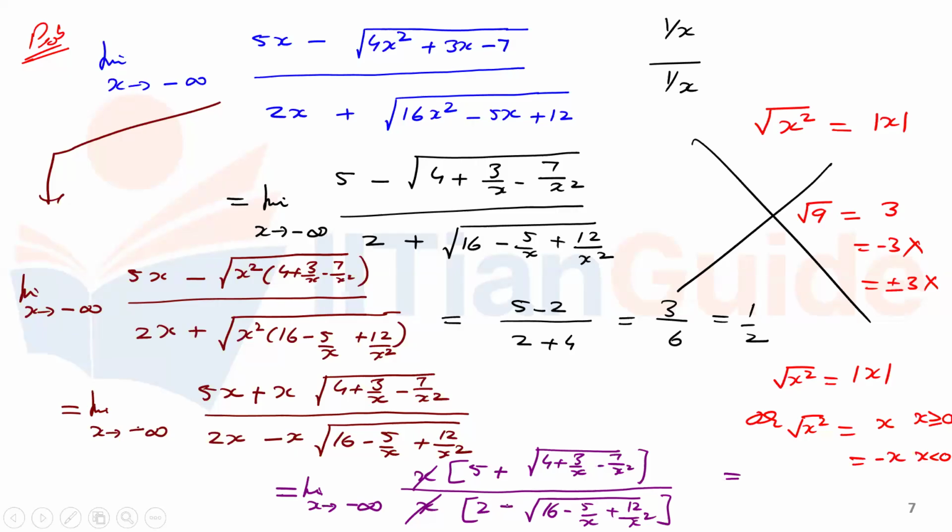No, sir. Got it. Now I can put the values. X got cancelled. I am getting 5. Under root 4 is 2. In the denominator, 2 minus. Under root 16 is 4. Okay, it's positive. It should be positive. Square root of any number has to be positive. So basically, I'm getting 5 times 2 is 10 minus... 7 by minus 2, or minus 7 by 2 is my answer.